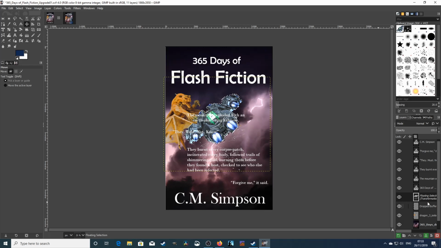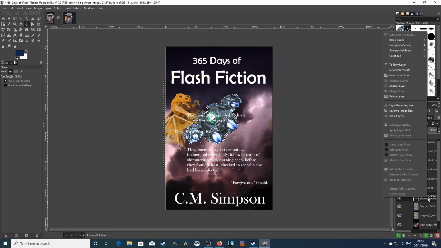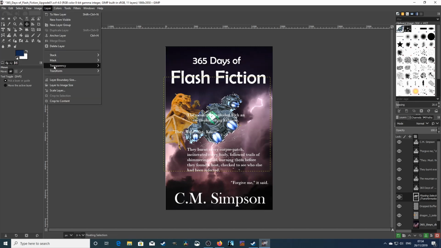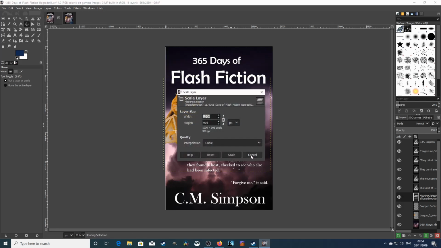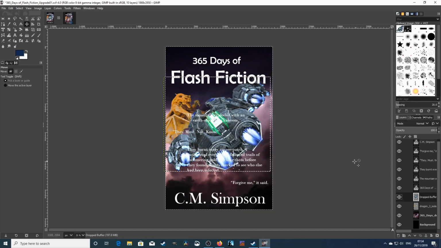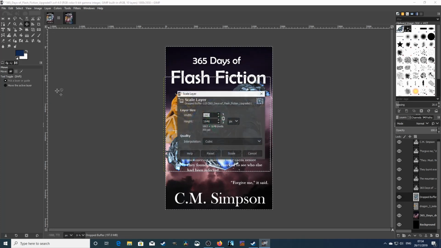Because it's given me a floating selection. What you don't want is a floating selection. That's really annoying. So what I'm going to do is just check my layer size again, because sometimes GIMP will do this. You'll get a floating selection instead of just the layer being selected, and I find it really irritating and inconvenient. 1006 is what we shrank it to. Let's just Control Z and hopefully that floating transformation will go away. We're going to grab our layer, we're going to scale it, and we're going to try and scale it in here and hopefully avoid that nasty floating selection.